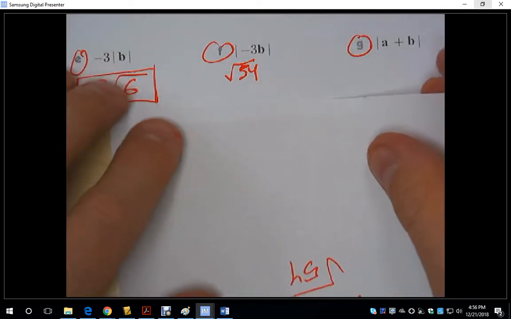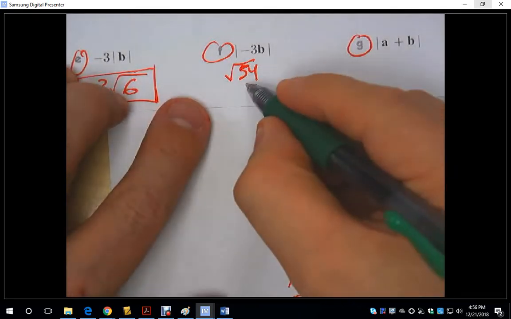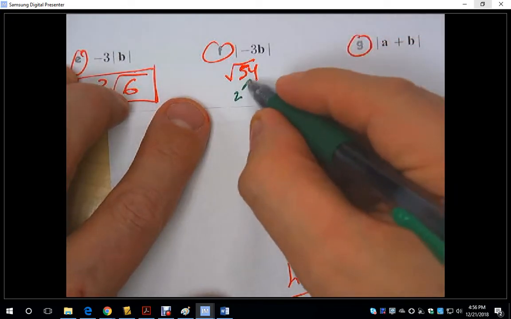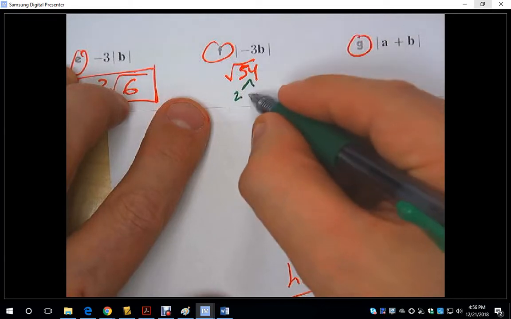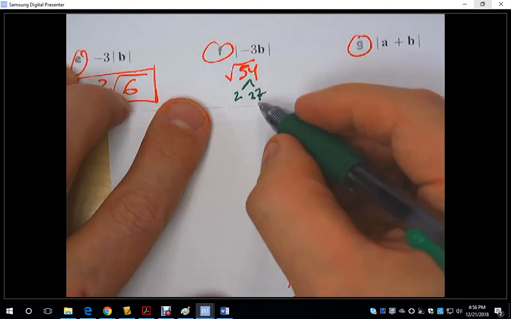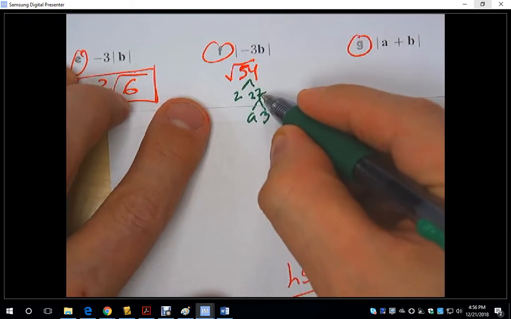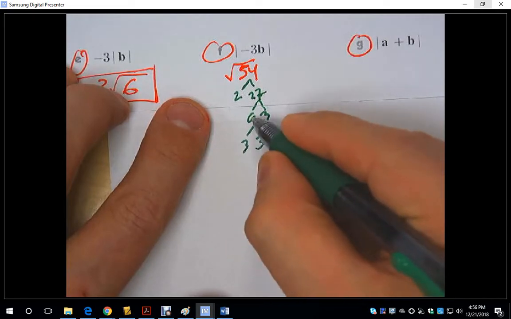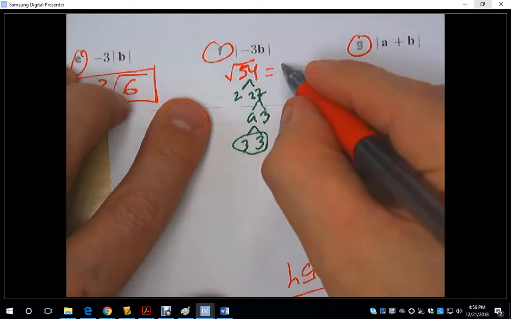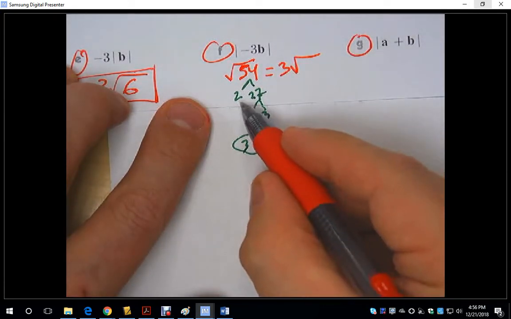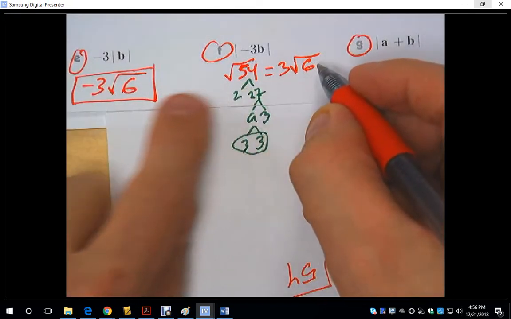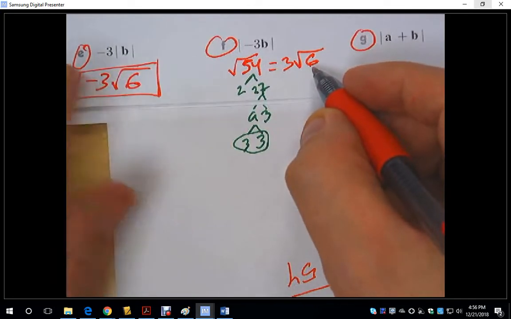It might go off the page, so I'm going to use additional paper. So a factor tree, 54 is even, so it's divisible by 2. That gives me 2 times 27 will give me 54. And then 9 times 3 will give me 27, and then 3 times 3 is going to give me 9. I have a group of 3's that can be pulled out of the square root, so that's going to give me 3 on the outside. And this 2 never had a partner, this other 3 never had a partner, so inside of the square root we still have the 6.